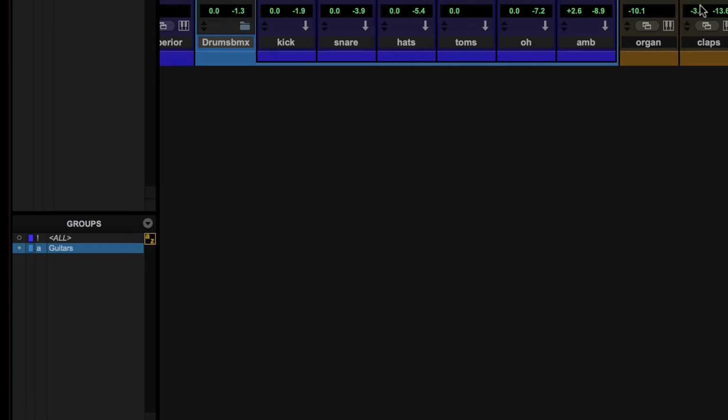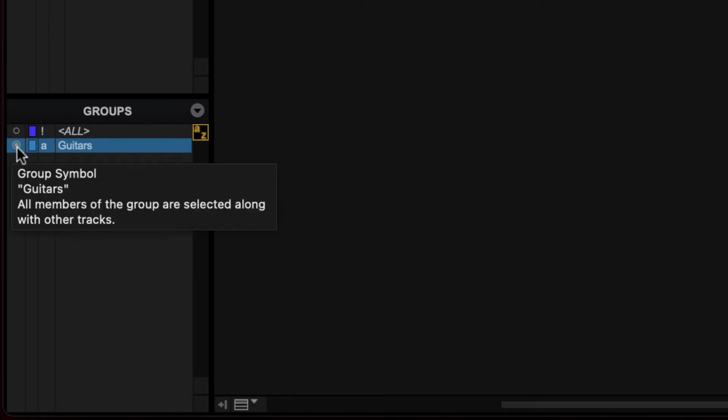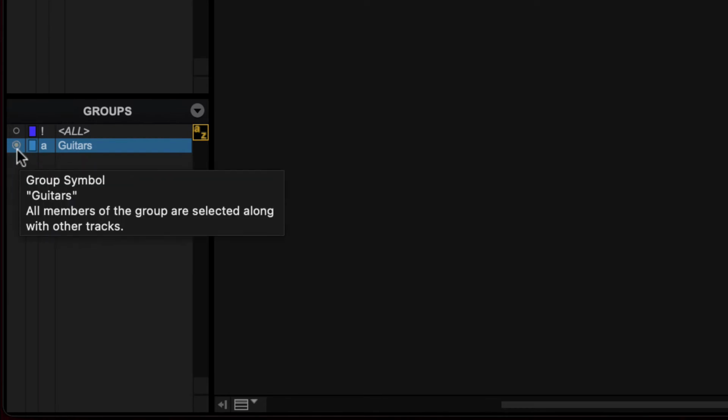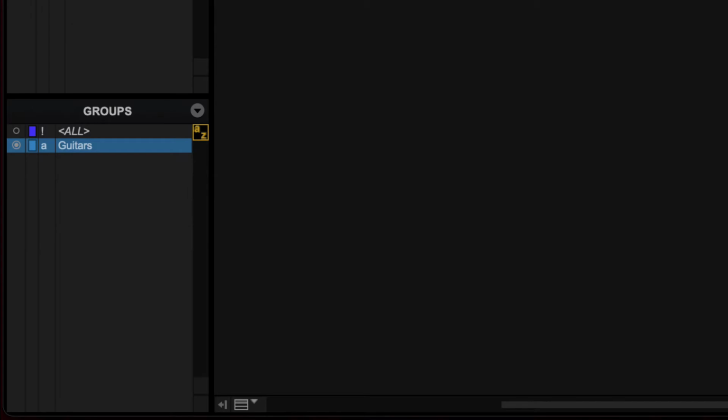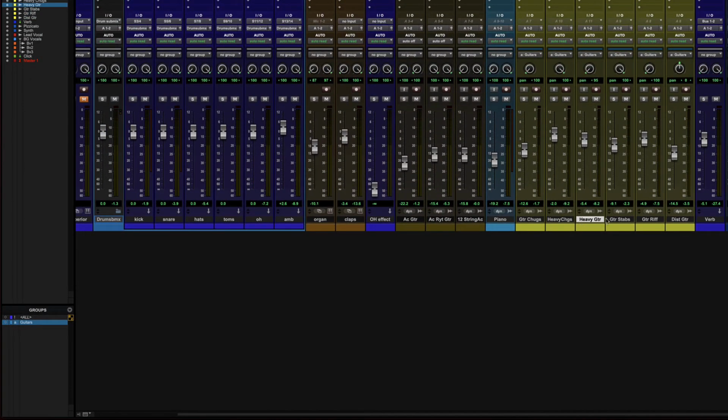Now, a couple other things you should know about that little circle there. If I have something selected outside of the group, my little circle will be a bigger circle with a smaller dot inside. That means everything in my group is selected and something outside of the group is selected. Then if I have just a member of a group selected, I get an open circle. So something of the group is selected. And then if everybody's selected again, and I can get that just by clicking on that circle, then it will be a filled-in circle.